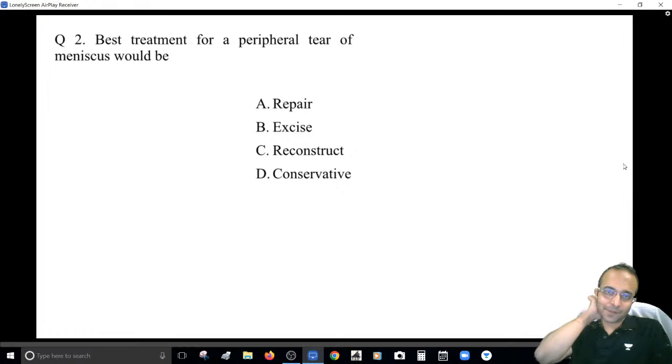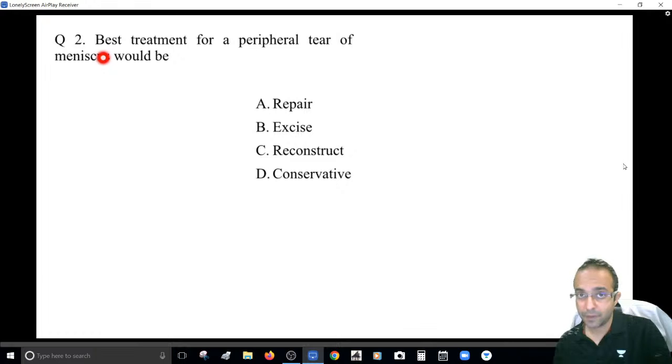Fine. Okay. So if you understood how to check each ligament, now you have checked each ligament, you know that you are dealing with maybe a meniscal tear. So you are dealing with a peripheral tear of the meniscus. What would be your option here? Like what would you like to do for this peripheral tear of the meniscus? A question from one of the AIIMS exams, a similar question came up. So can you just help me out here?